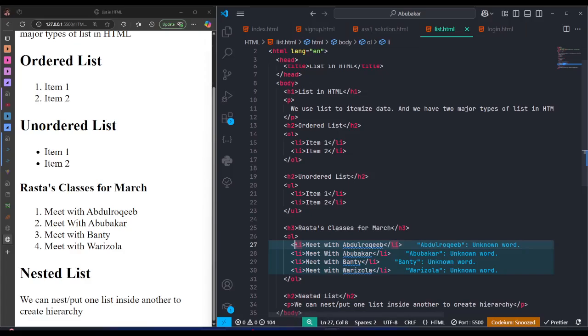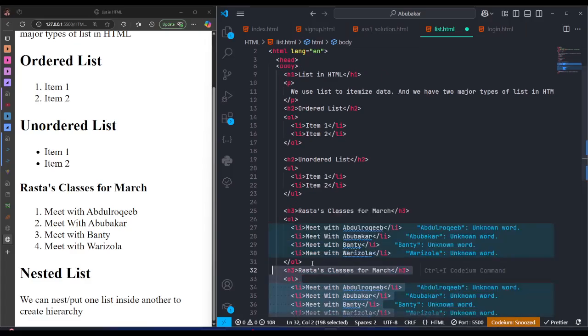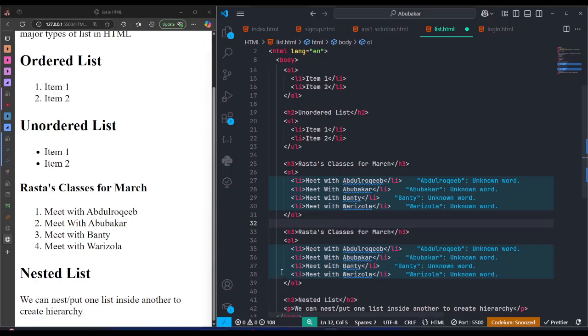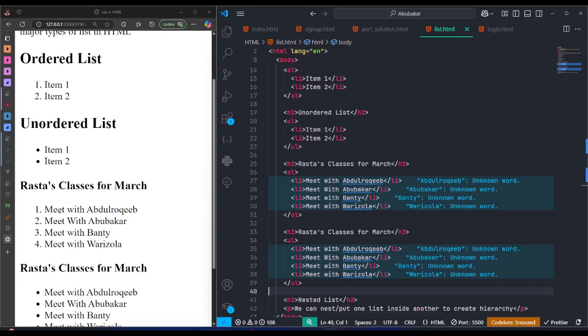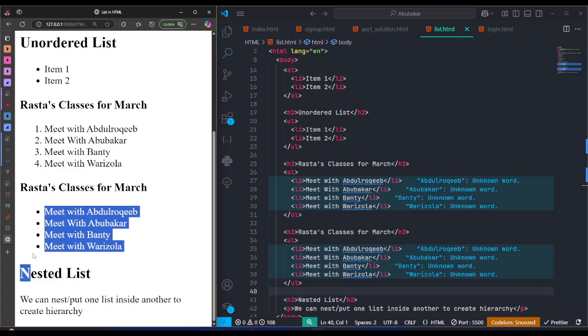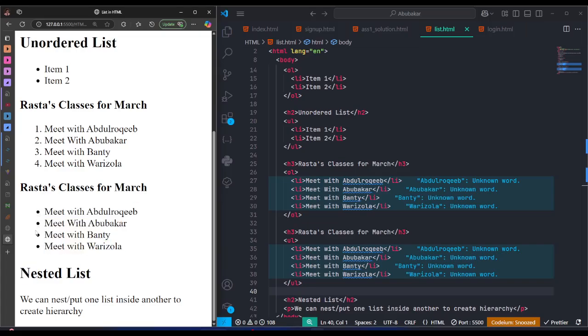And once the Li is used under OL, it will give you number by default, but you can change it. But if it is not this type of list that you want, then you can generate the other one too. You see the same thing. The difference between them is just this OL that we used before. So instead of OL, it's going to be UL like this. So save, and you see that we're going to have the same type of list, but now the numbering system is different, or the way it's applying the style is quite different.